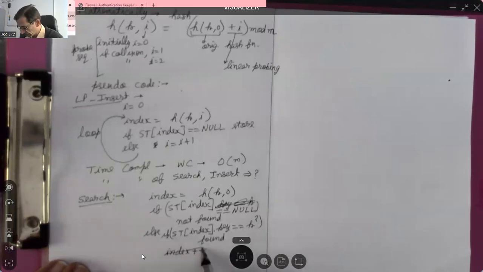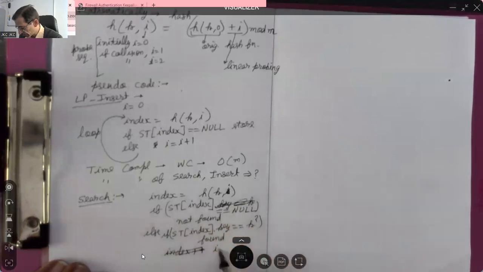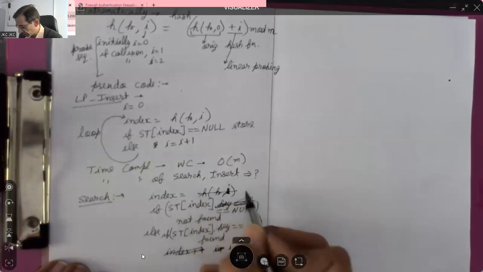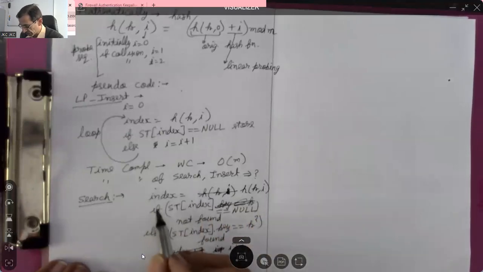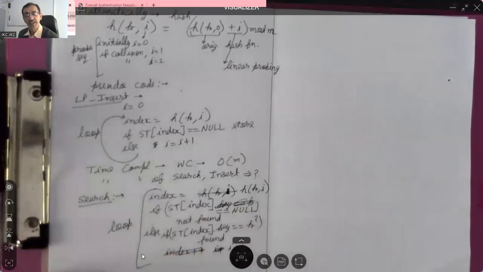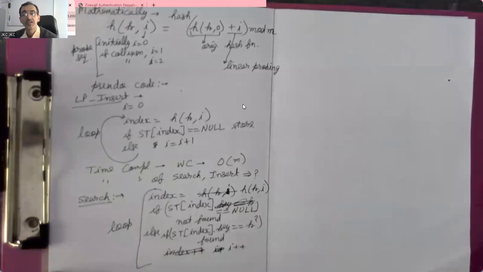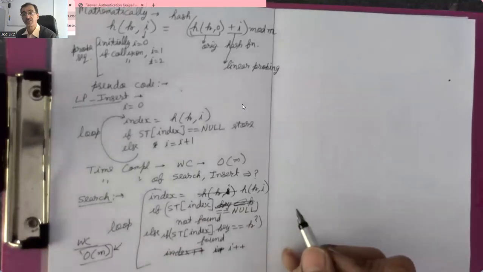Or in general, I will take it as i, and I can have i equal to i plus 1, or i plus plus, and every time my function will be calculating the corresponding next address. So this I can keep on repeating, and I can have a loop to decide. If I apply it like this, you can easily see the worst case time complexity in this case is also order of m. So again, not a good choice.